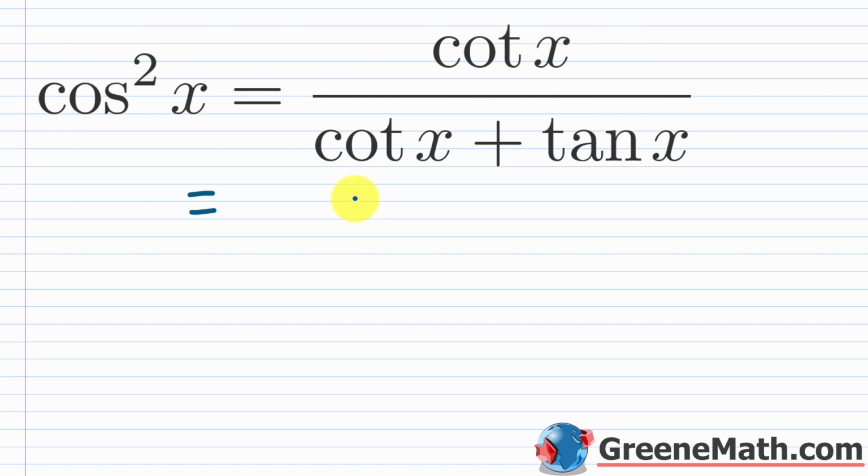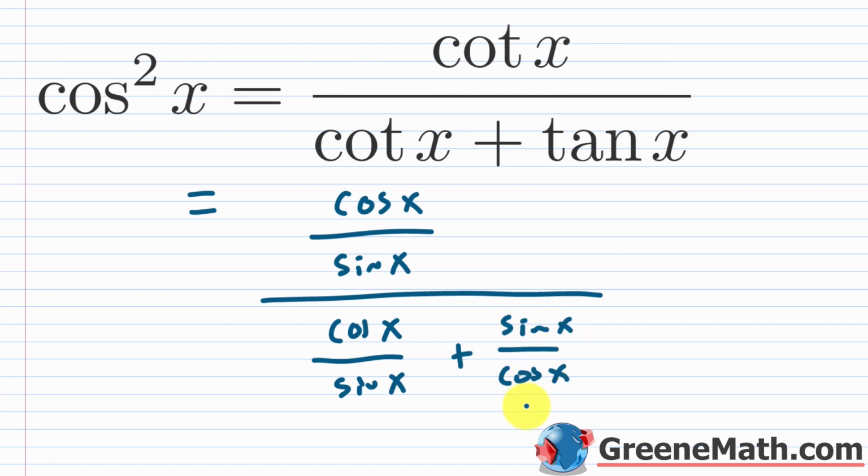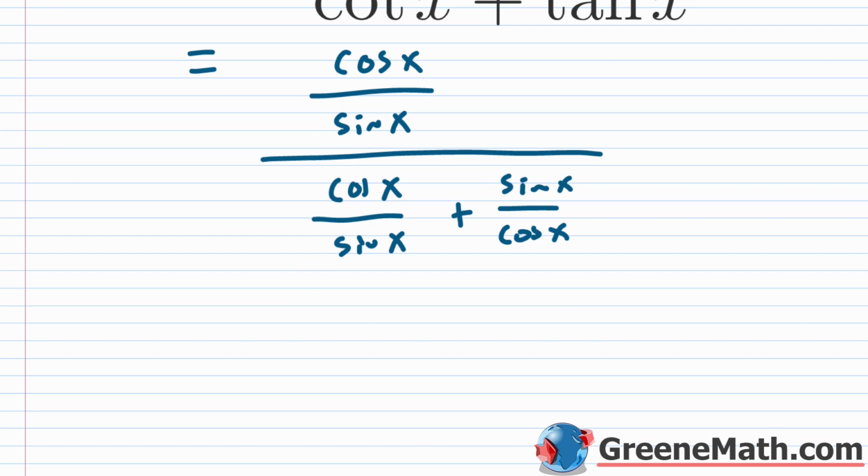So the cotangent of x would be the cosine of x over the sine of x. And I'll put this over. Again, for the cotangent of x, that's the cosine of x over the sine of x. Then plus for the tangent of x, that's the sine of x over the cosine of x. Okay, this is going to get cut off, so you might want to note that this is cosine squared x that we're trying to match. So let's come down here. Let's think about this. And let me actually move this down here so the formatting looks a little bit cleaner. I would think about this as a complex fraction.